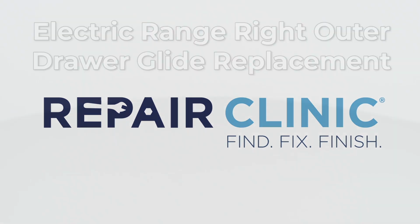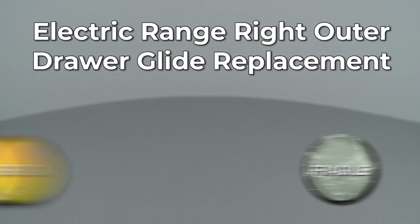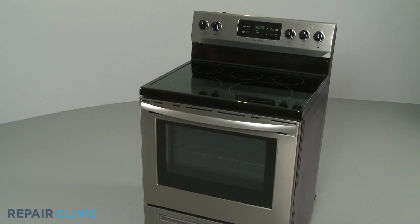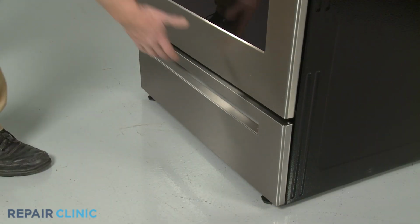Since Repair Clinic encourages you to perform this repair safely, a warning icon will appear when you should use caution. To replace the right outer drawer glide in your electric range, fully remove the bottom drawer.